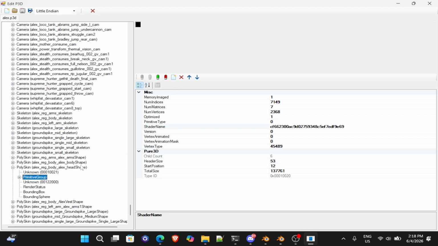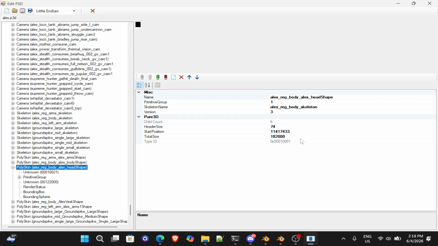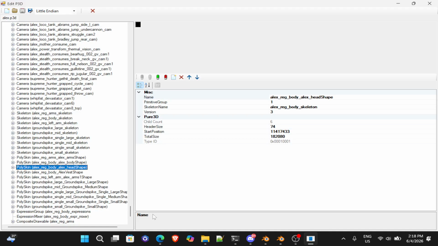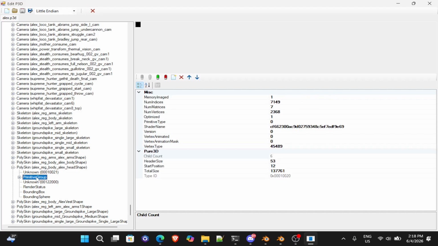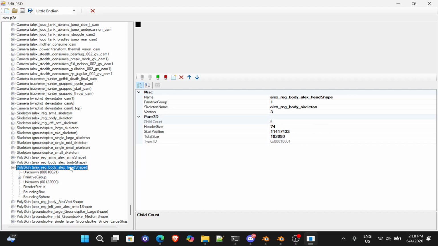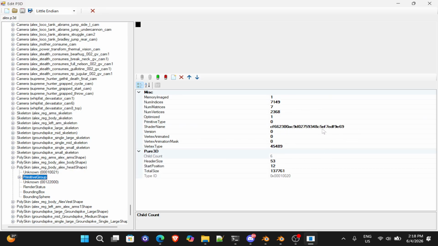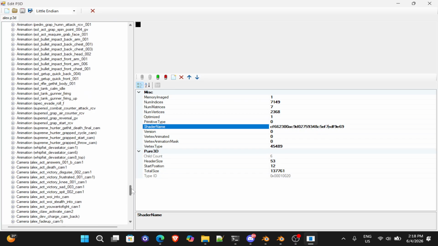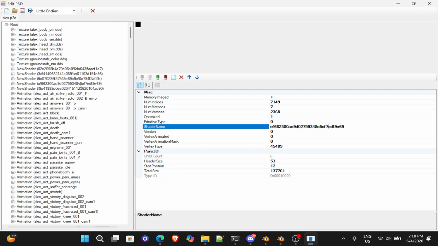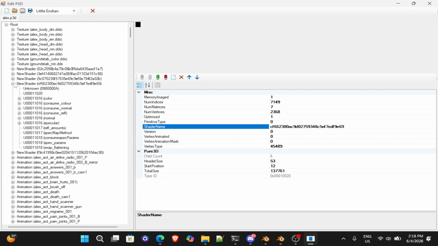So after doing that, alright, what you want to do now is to properly apply the texture, okay? You can clearly see here that the Alex reg body I have right here is using a shader, this thing right here. So you want to go to that specific shader, okay?